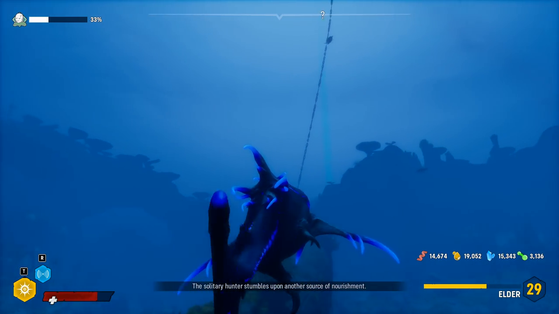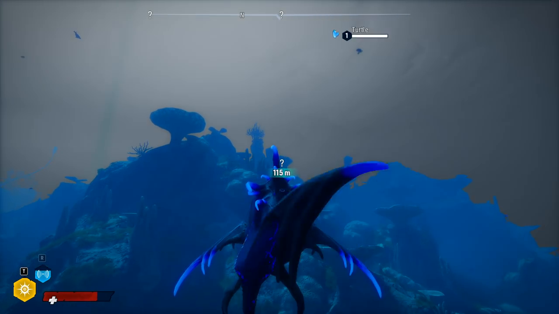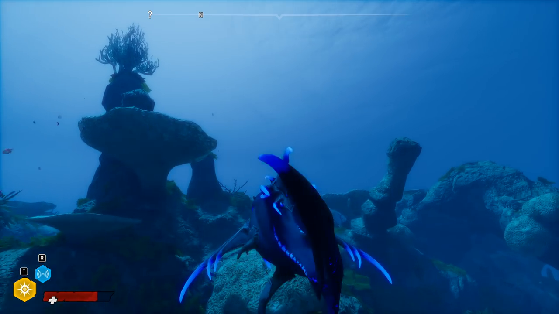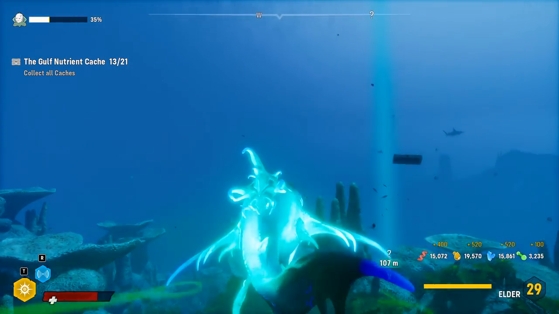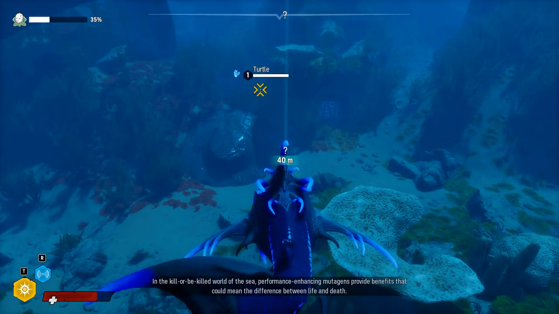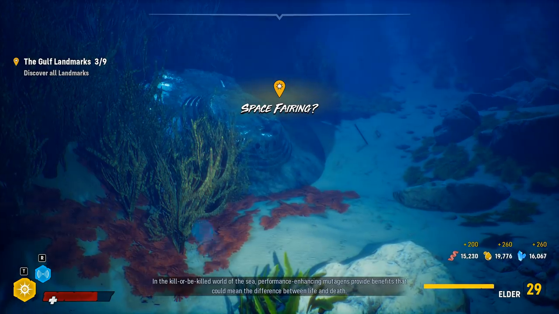The solitary hunter stumbles upon another source of nourishment. I will say if there is a mega, I'm definitely going to need the shadow set to take it on. In the kill or be killed world of the sea, performance enhancing mutagens provide benefits that could mean the difference between life and death.